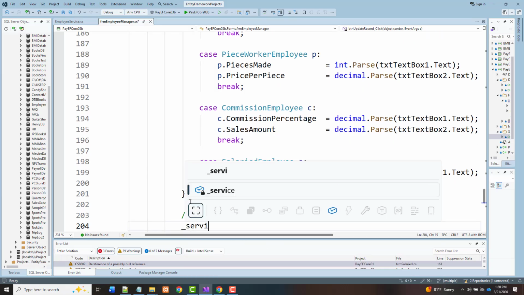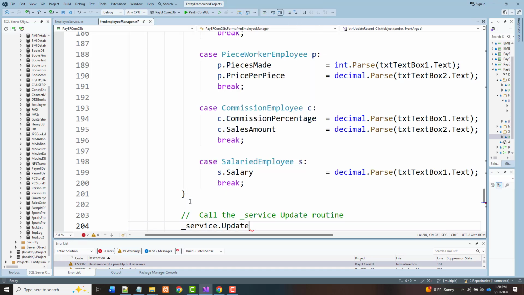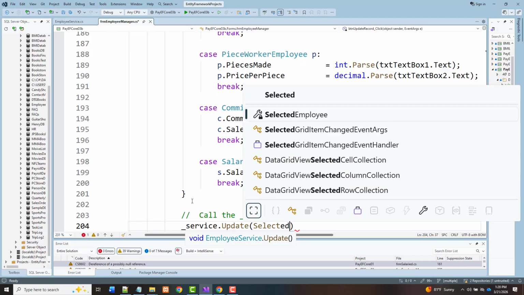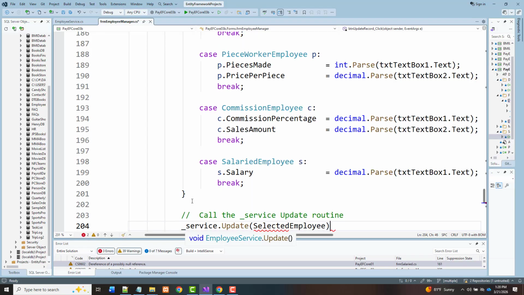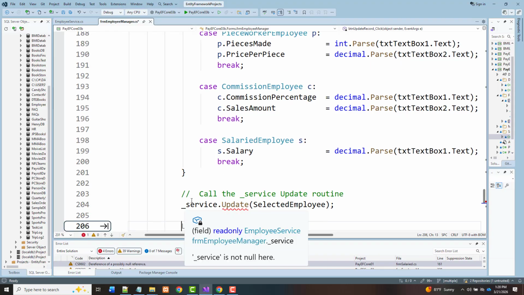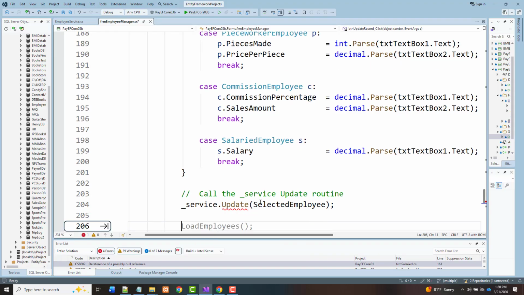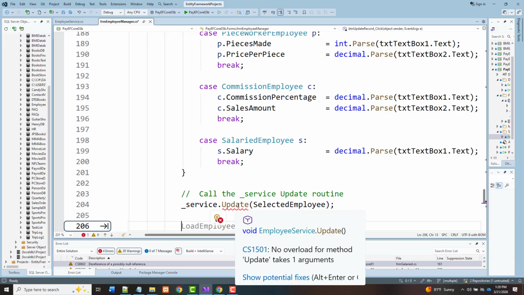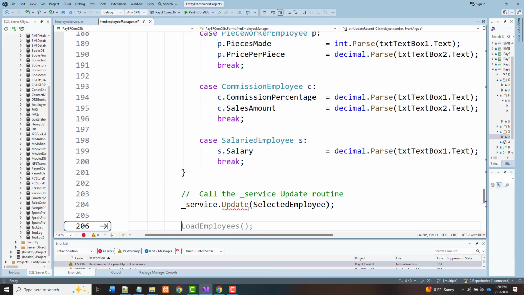So underscore service dot update, and we want to update the selected employee. It doesn't like something in there. It says none of these take one argument.